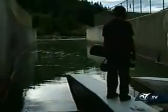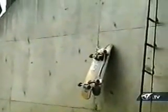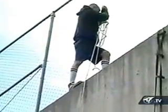Skate pipes, and they're out there, but people just don't want to look for them. They want somebody to draw a map for them, you know, look up on the website, here's how to get to this pipe, and here's what you do. But sometimes you just gotta figure it out yourself.